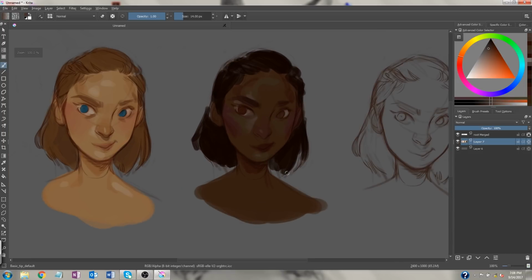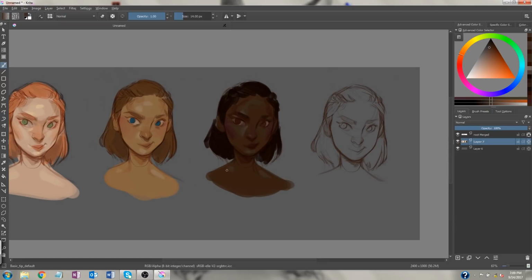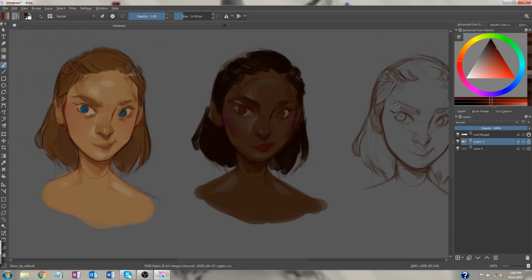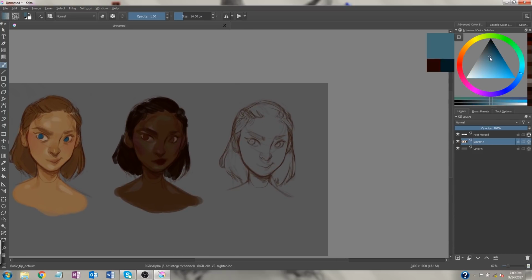So a tip I have is for you to select highlights in a complementary color for the skin. So if you have a warmish toned skin color, choose a cooler highlight, or if you have a cooler skin tone, choose a warmer highlight. Now, this is completely stylized, and it is not like your drawings will automatically look better if you do this. It's just something that I do.